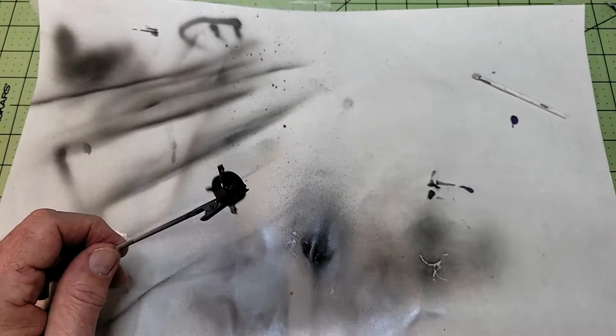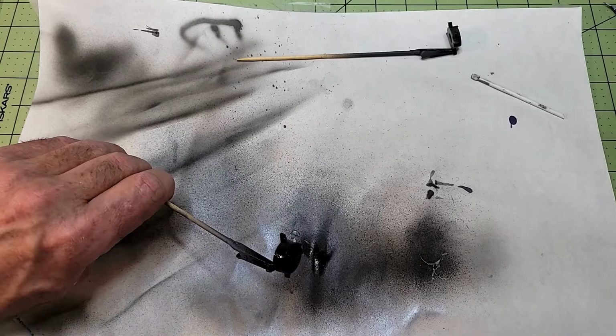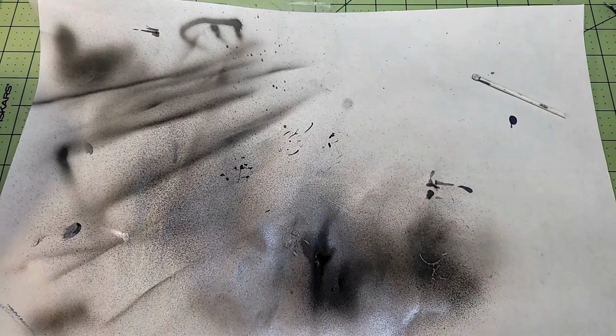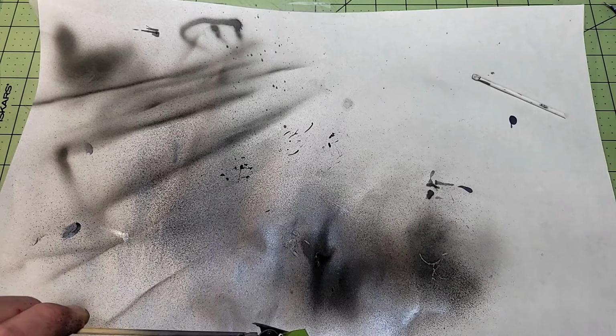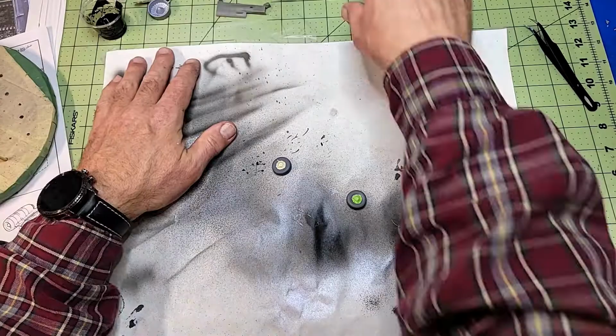Here I'm using my backup airbrush, which is designed to work with a continuous feed compressor, where you can't turn the air on and off. The air is on continuously, and then it works like a single action where you just press it down and the paint comes out. You do have a little bit of control, but not like a good double action brush like I normally use.